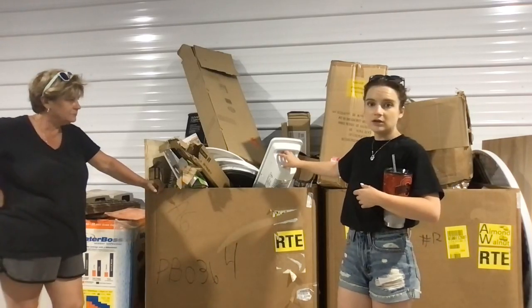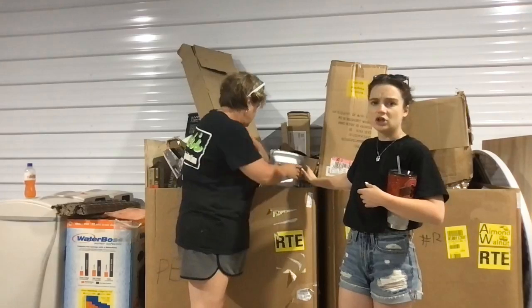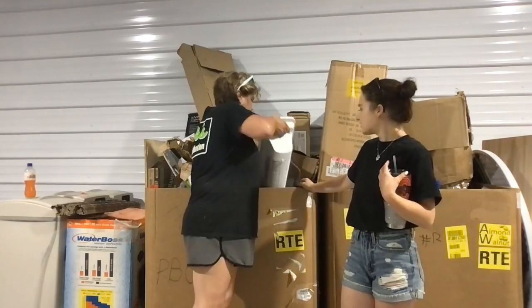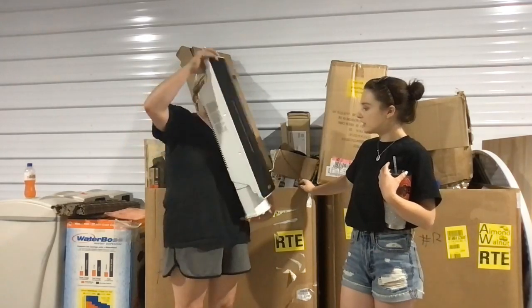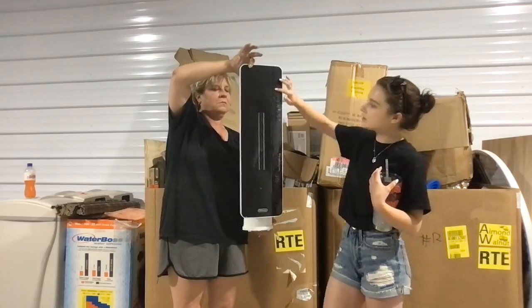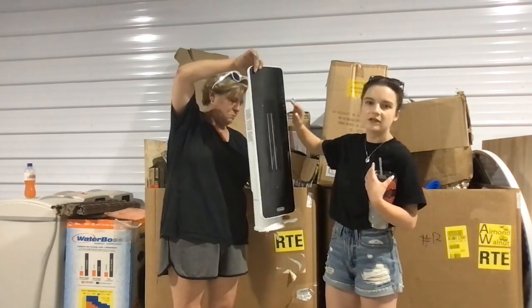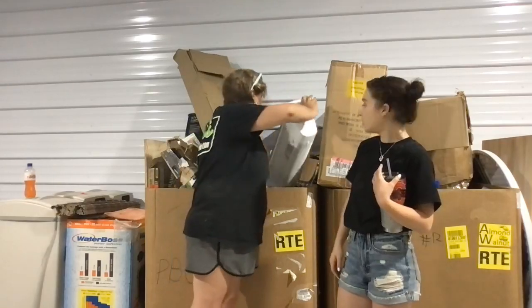This little heater here, we pulled out and checked to see what it is. It's a DeLonghi heater, and it is actually a $250 heater. And look at how nice that is. It has ceramic technology and really nice touch buttons instead of full buttons. And we do have a few of those. We have multiples.